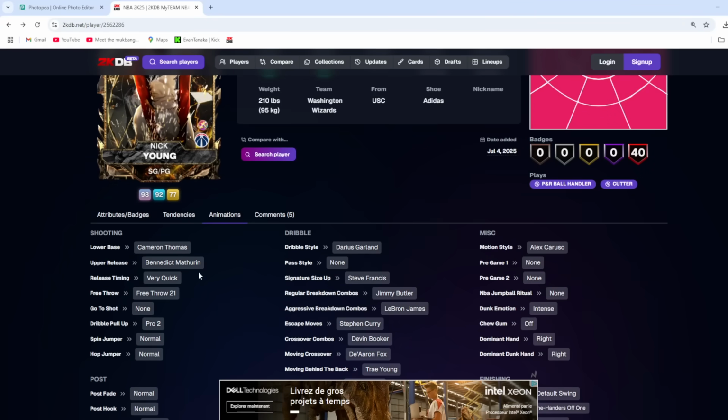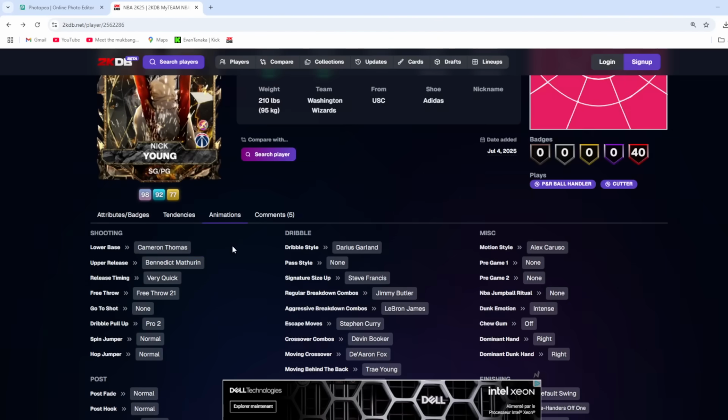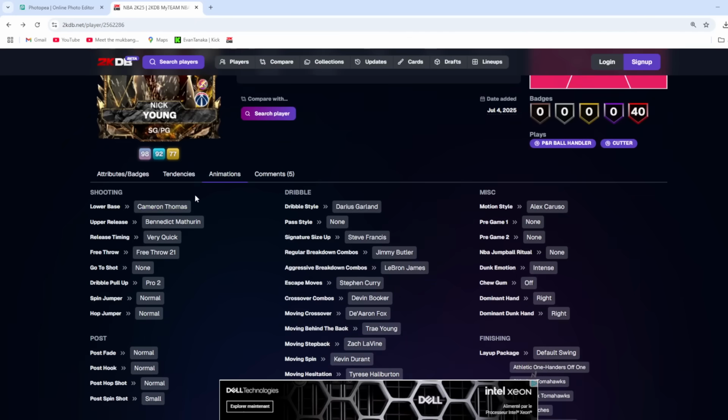So to me, I feel like having the Benedict Mathurin upper is going to make a world of difference. This is going to make his jump shot 10 times better compared to if he had the Oscar upper. So I do like this jump shot a lot on Nick Young. He's got a great jump shot at point guard, Pro 2 Fade, and then the best dribble sigs in the game. I mean, it seems like every single card's gonna have the best sigs, right?